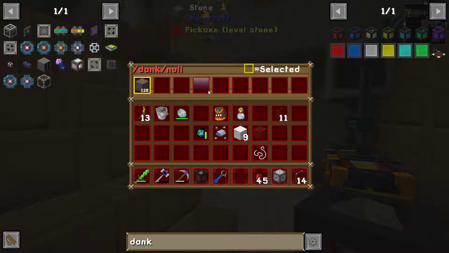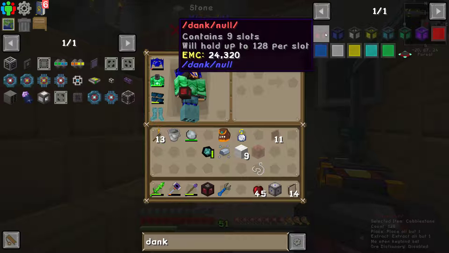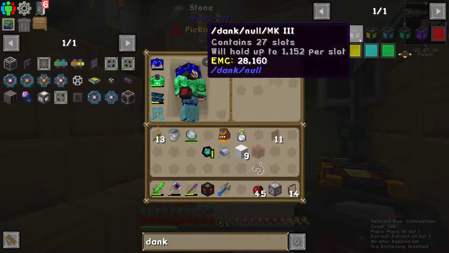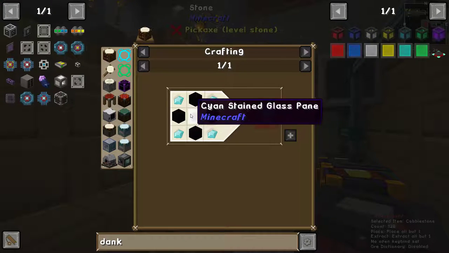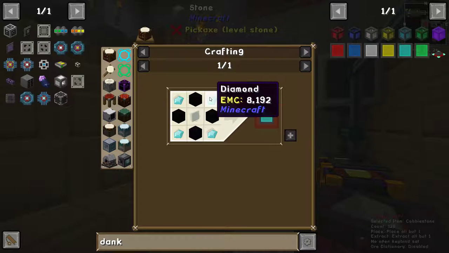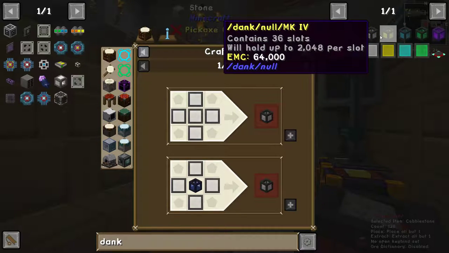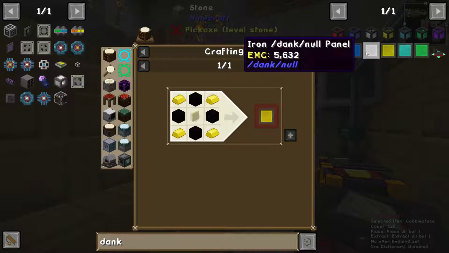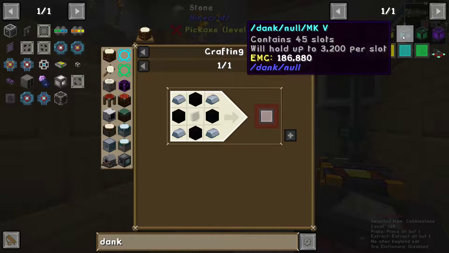This says 128, but this says we'll hold up to 128 per slot. Wait, what? Okay, so we probably want something like the Mark IV, which is going to be a bunch of diamonds and cyan. Well, they do upgrade. You can take the previous one and use one fewer of these. Did I want... Oh, I did say Mark IV, which is gold, but Mark III is coal... Oh, it's the diamond. Mark V is the diamond.